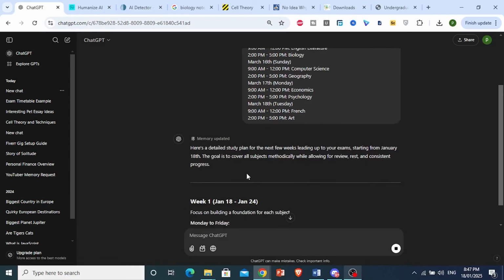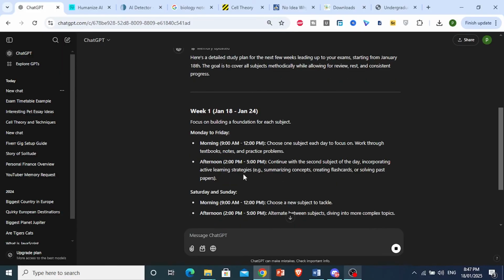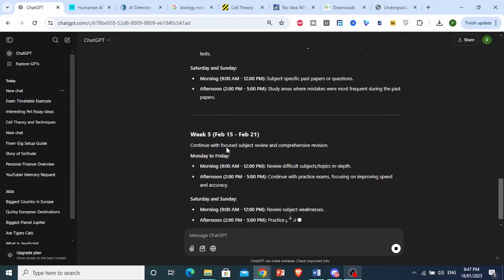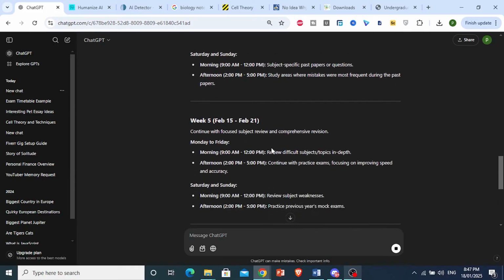Okay, here we go, guys. This is the study plan it's giving me. A complete breakdown of details week by week until my exam dates. Really easy and simple. Of course, you can use it for note taking and exam preparation, where it can help you review and reinforce key concepts. So you identify areas you need to focus on. You can ask ChatGPT to generate questions or prompts related to that topic.